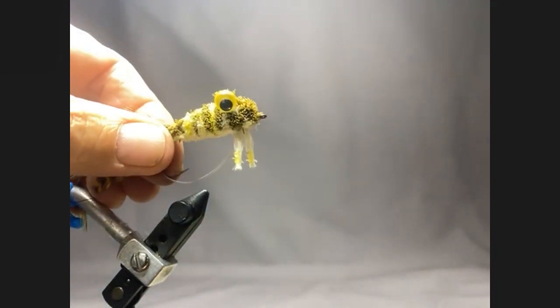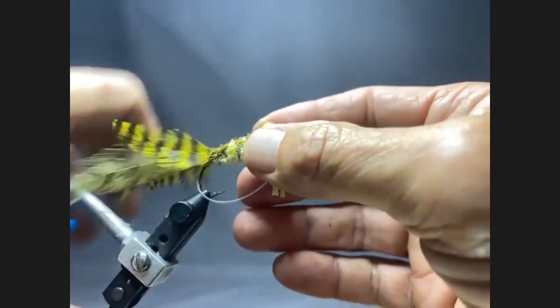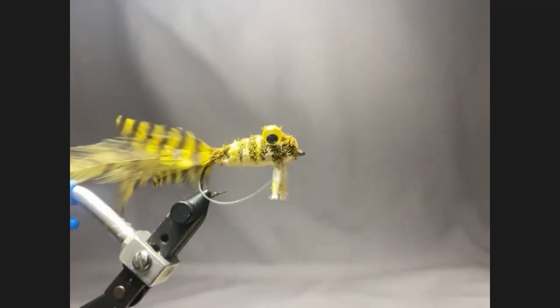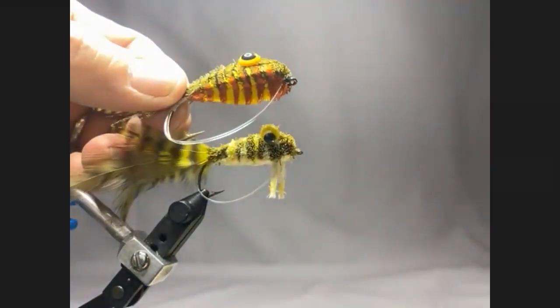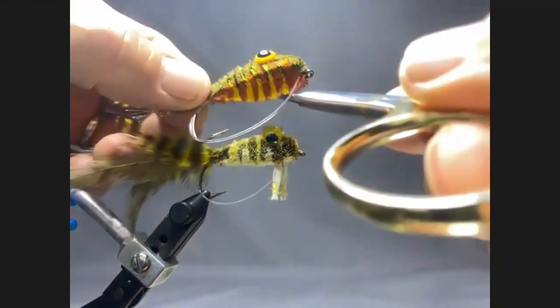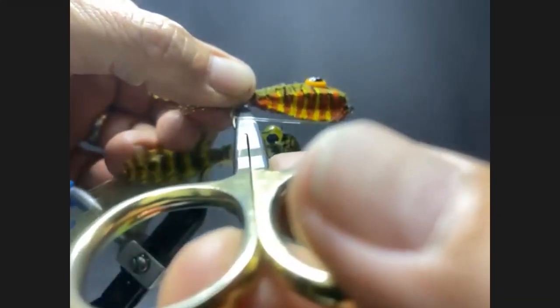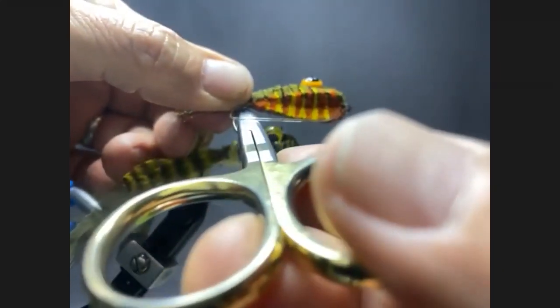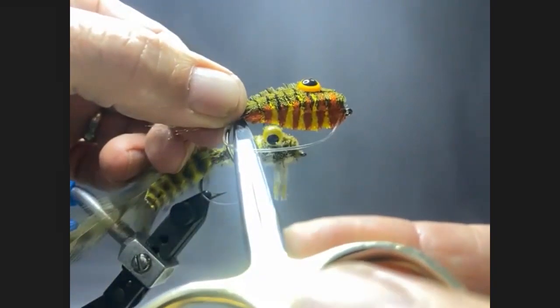This is the lily pad jumping frog. Let me explain why this is, for me at least, an important design. I don't know if y'all fish lily pads or not. I love fishing lily pads. They're so much fun, but it's a real challenge, because when a regular weed guarded fly goes over a lily pad, the fly will turn sideways as it goes over the edge, and the edge of the lily pad will push the weed guard out of the way, and you get caught on the edge of the lily pad. Can y'all see that? Does that make sense? The lily pad pushes the weed guard out of the way.